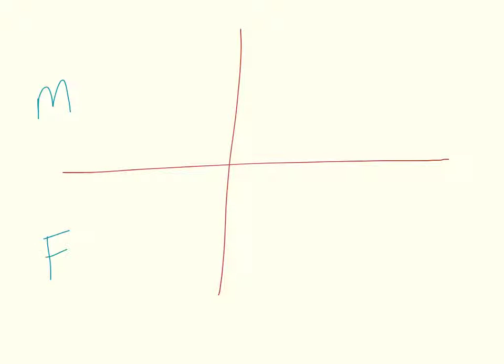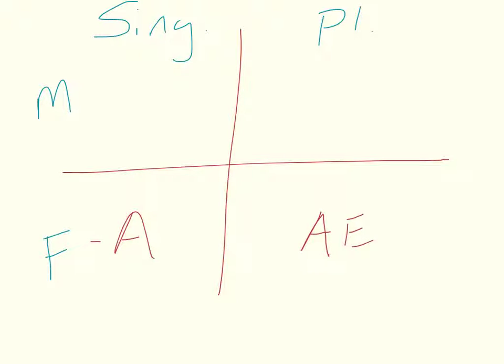So to review those adjective endings, they're pretty much the same as noun endings. We've got masculine here, feminine here. We have singular adjectives up here, plural adjectives here, with one difference. You'll remember that in feminine, our adjective is either going to end with an A if it's singular, or an AE if it's plural. With masculine, our nouns ended in either an R or a US, right? But here, that's actually not going to be the case. It's just going to end in a US. And if it's plural, it's going to end in a long I.